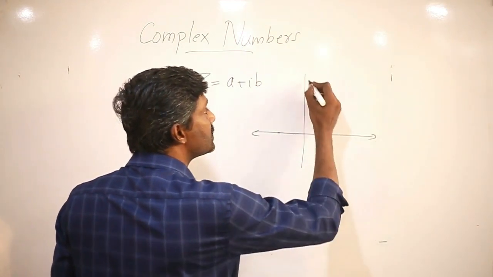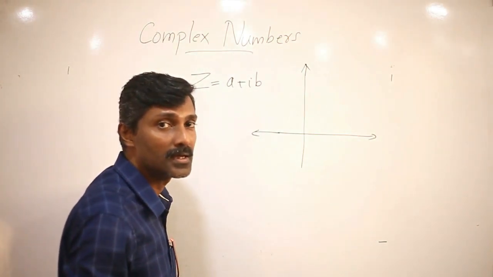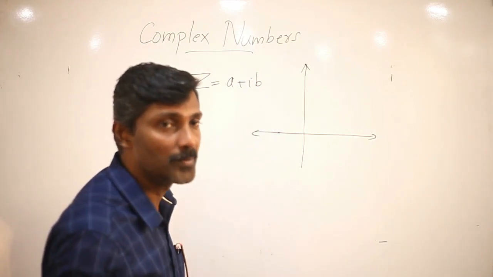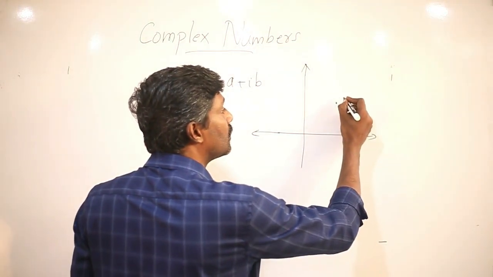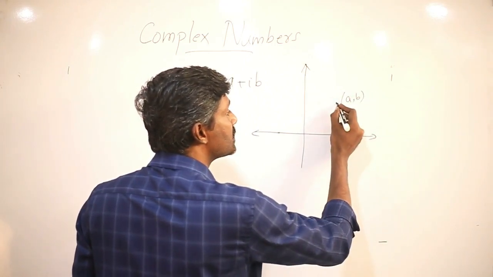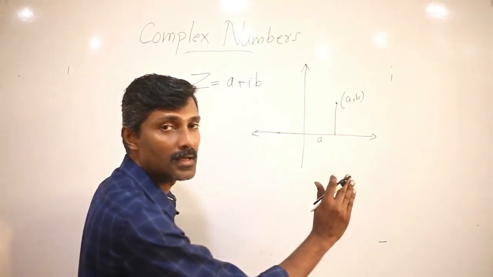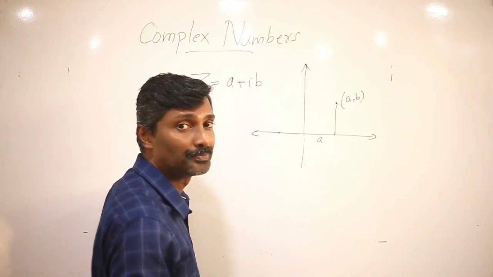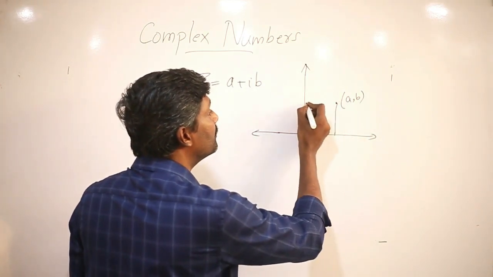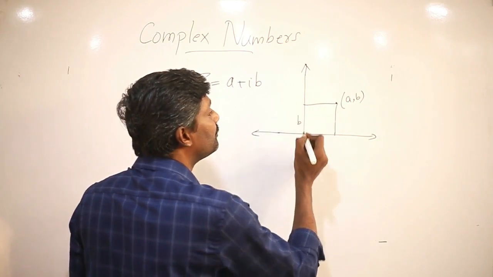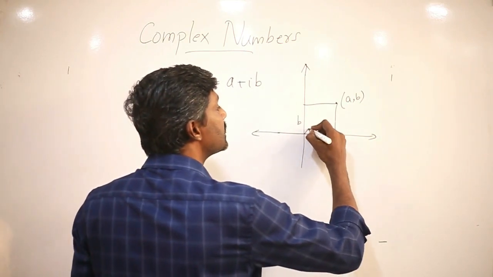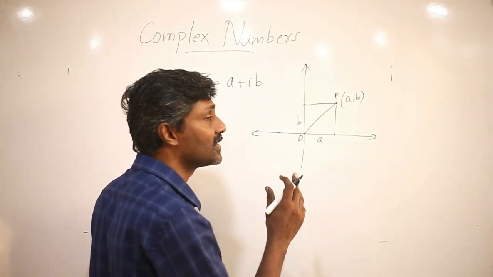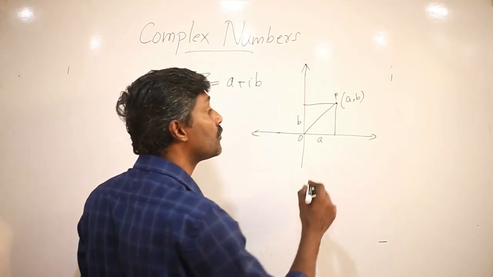So we have the real axis here on the x-axis and we have the imaginary axis on the y-axis. Okay. And we know that the complex number z equal to a plus ib is represented by the point with the coordinates a and b. So this length along the real axis, the x-axis, is a, and this length along the y-axis, the imaginary axis, is the imaginary part, b. So this is b. And we know that this length from the origin to this point P, OP, is the modulus of this complex number, which is nothing but root of a square plus b square.